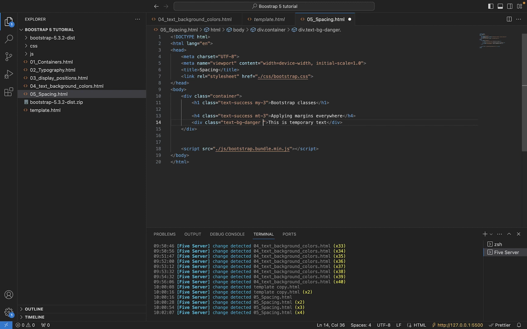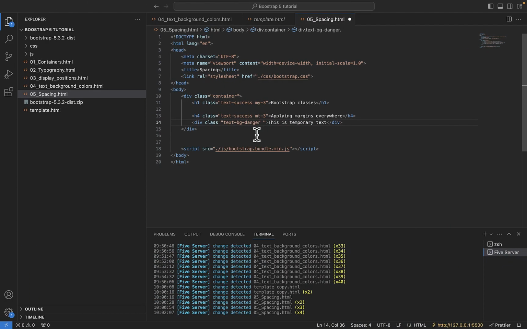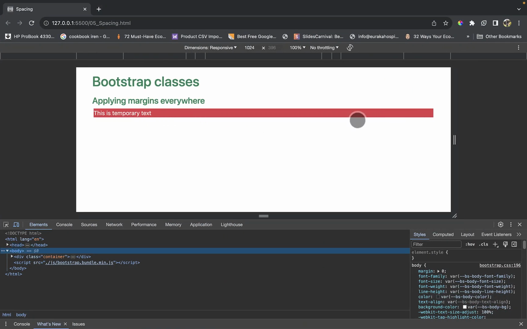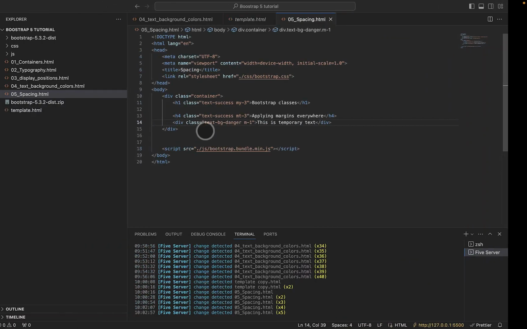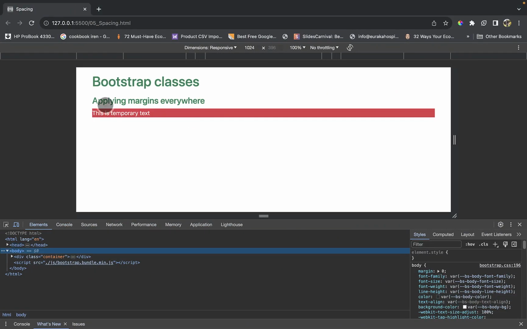And if you want to apply margins all over, let's say everywhere, I mean to the top, to the left, to the right, and to the bottom, if one margin fits all of them and is applied all over, you just use the m-1. That's the first context class, and you can see it's moved. Remember, without the margin class, if I save it, see, it's all the way to the end here.